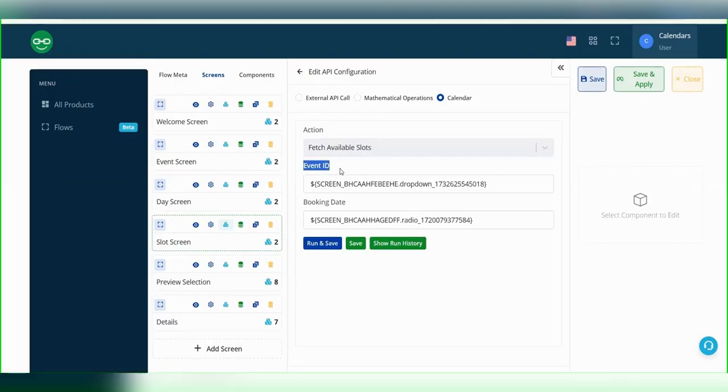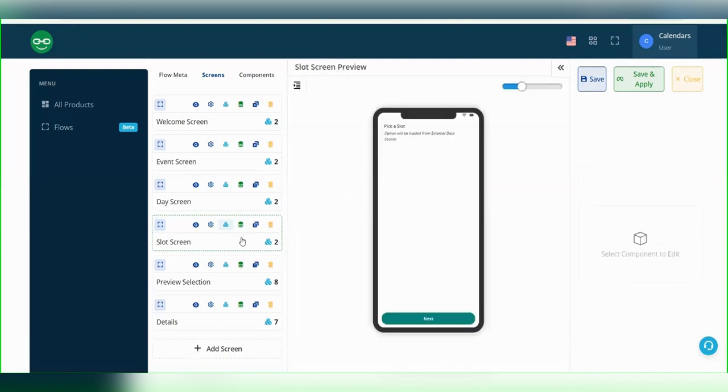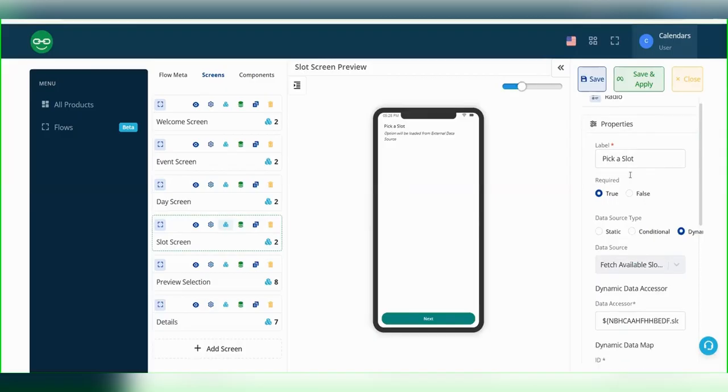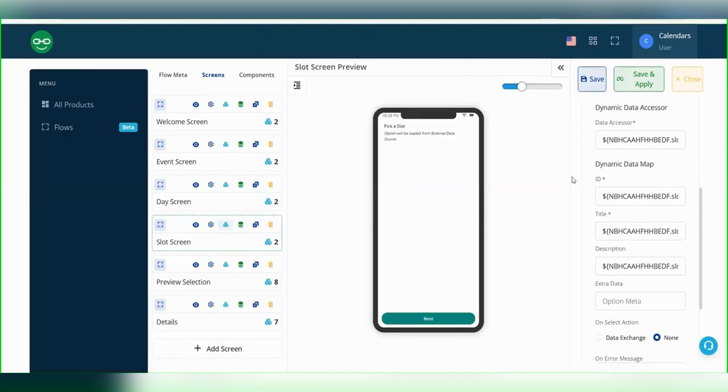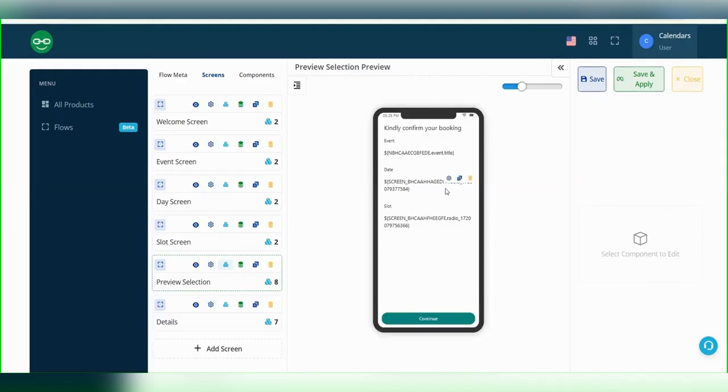We are entering the event ID and booking date that the user is selecting in the previous screens. According to that, available slots are fetched for the same date and event, and they are shown here in a dynamic dropdown. Next, we are sending a confirmation screen to the user.